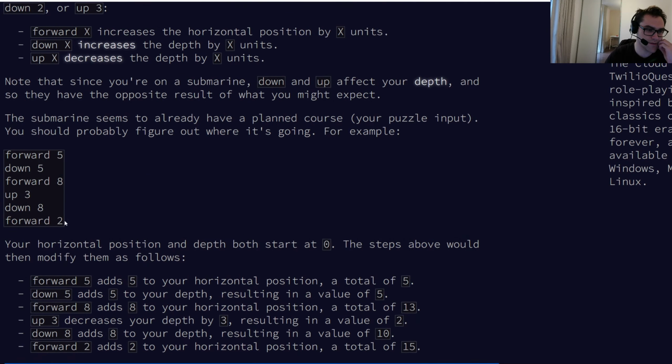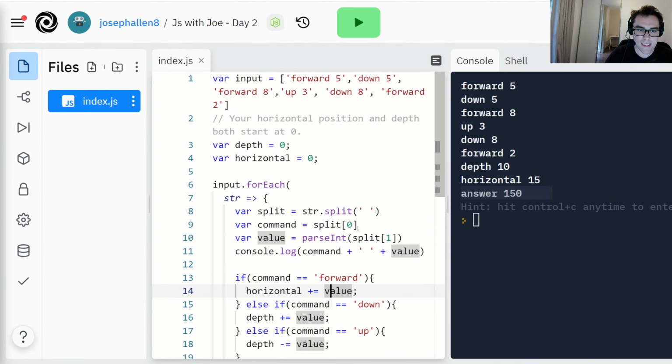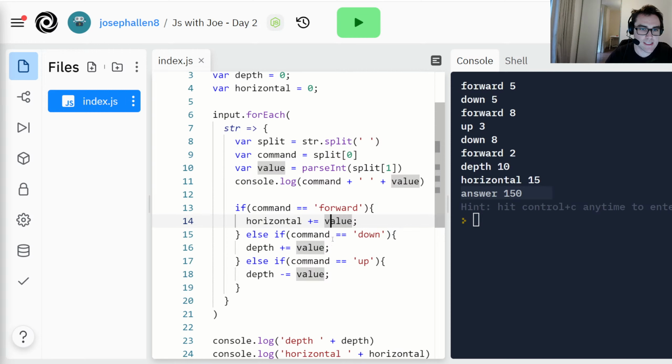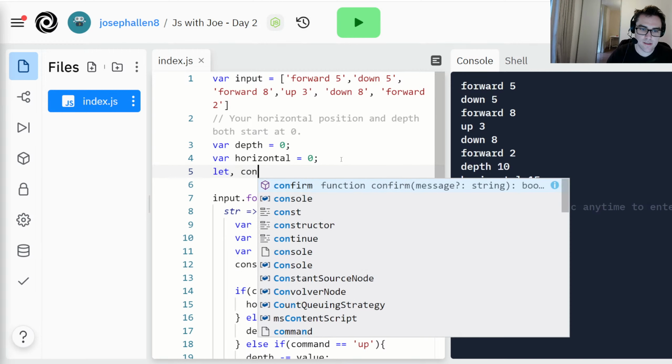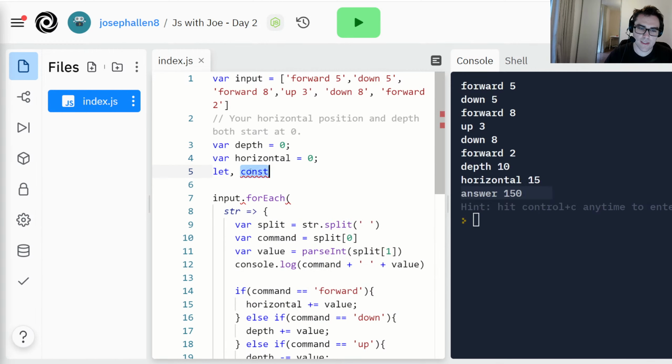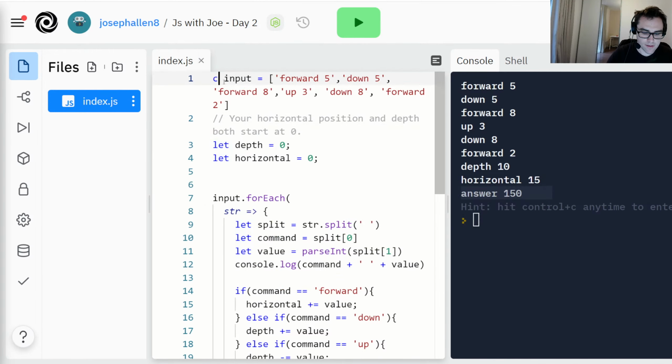So next we need to find a way to read this in as a file so that we can read in the whole puzzle input. I'm going to tidy up some of this with some more modern syntax while we're here though. We've seen variables before, but more recently we can use let and const. So const is for values that will basically never change. Let is for values that will be changing. So we can change all our vars to lets, except the input, which shouldn't change once it arrives.